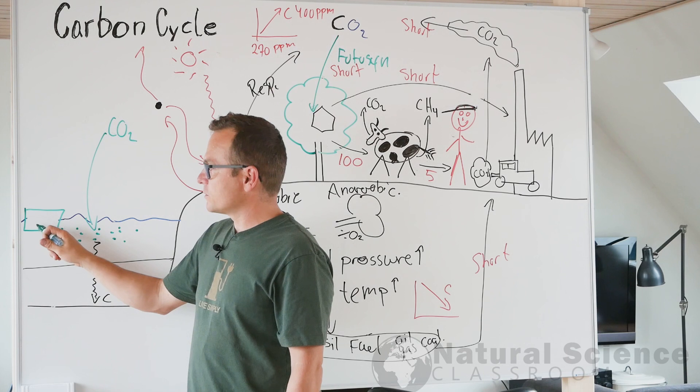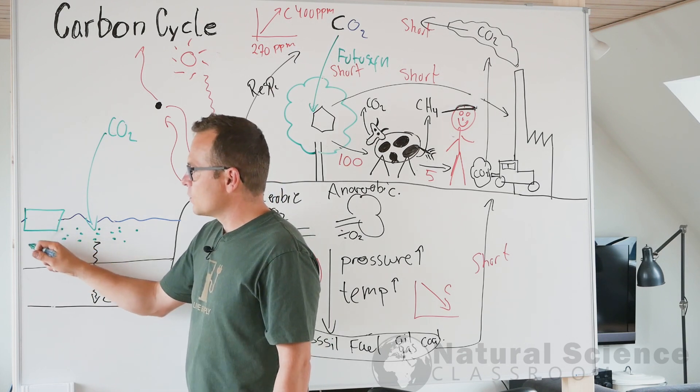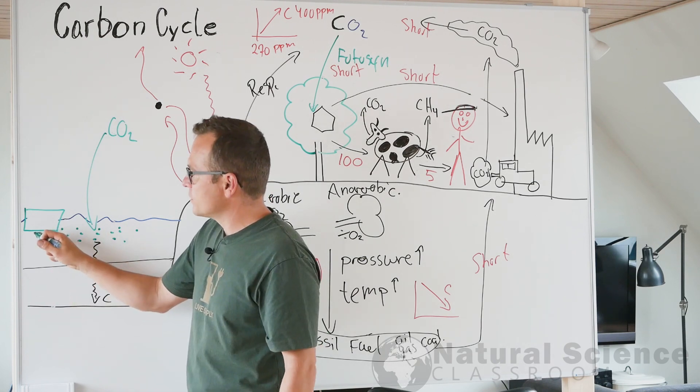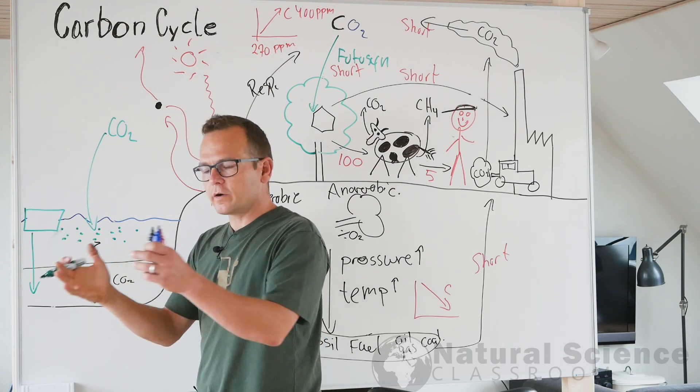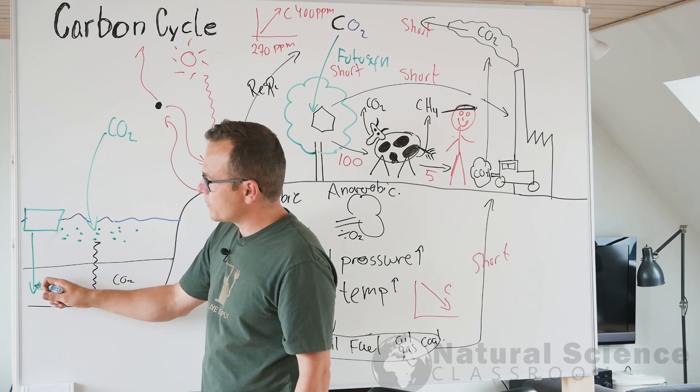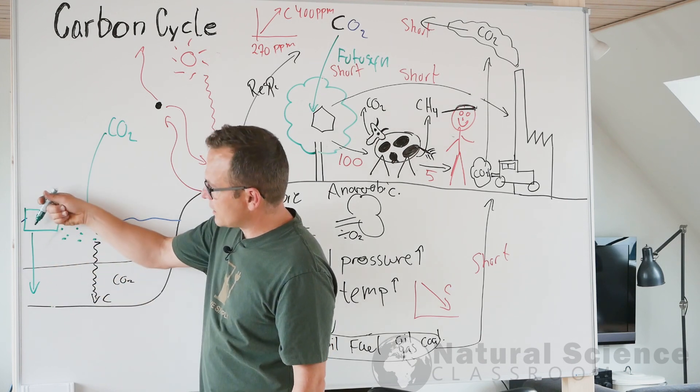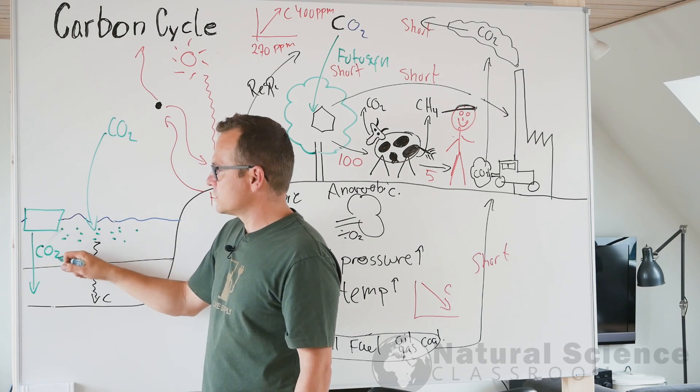When the sea ice freezes, it won't be able to store the CO2 in the ice. And the CO2 will kind of be squished out of the ice when it freezes. And then it gets cold and cold water will sink to the bottom, right? So when it sinks to the bottom, it will have a lot of CO2 in it. So that's like a deep sea pump with a lot of CO2 inside it.